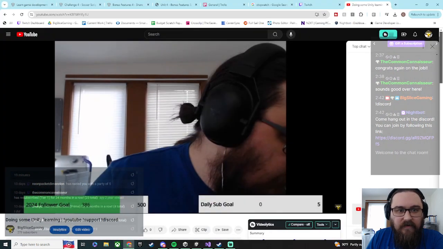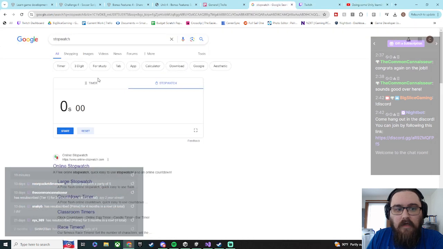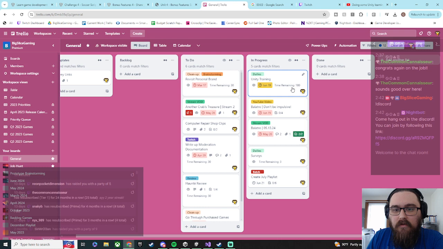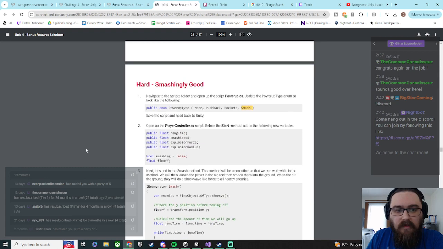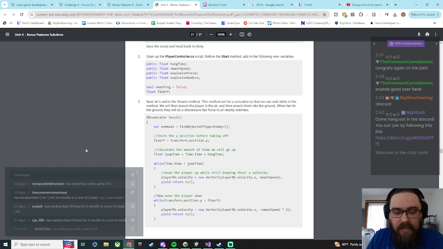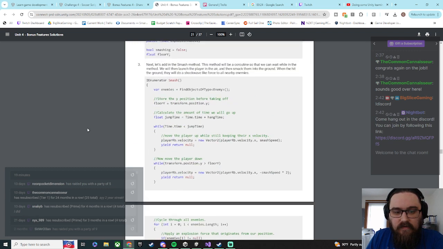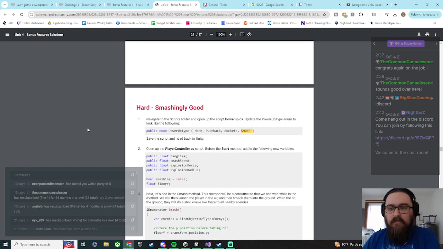But let me see if I can remember where exactly I'm at. Oh, we're going to start the stopwatch, because I do have a set 180 minutes, that's 3 hours of Unity training. And I was actually in the middle of programming. I'm following a walkthrough for this because it was a little over my head. But that's fine because if I make prototypes that use a lot of similar code, then I can just copy the code, essentially, and alter it wherever I need to.